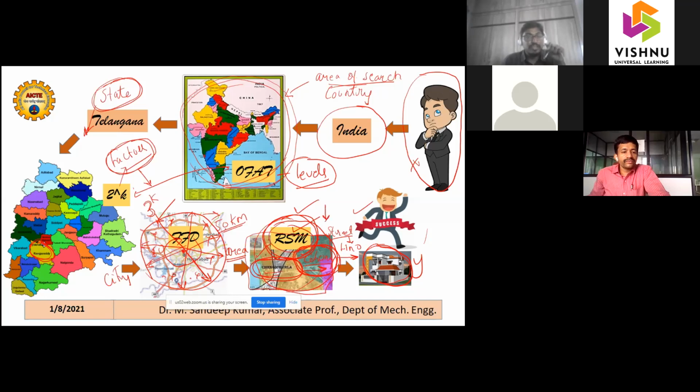In FFD, full factorial design, the number of experiments is larger because I am going with all the combinations. I am going through the length and breadth. Once I narrow down the area, the number of experiments required for getting to that particular address is very easy for me. The number of searches, the number of runs or experiments that I do, is very few.